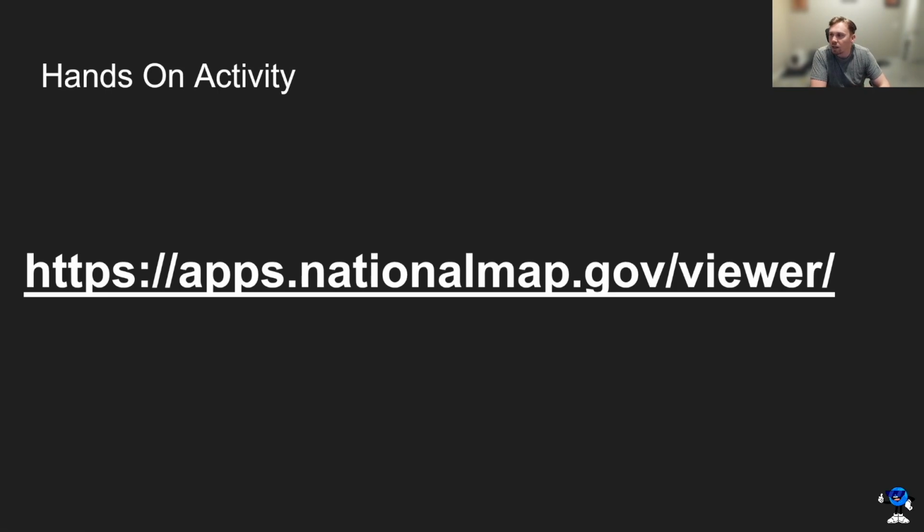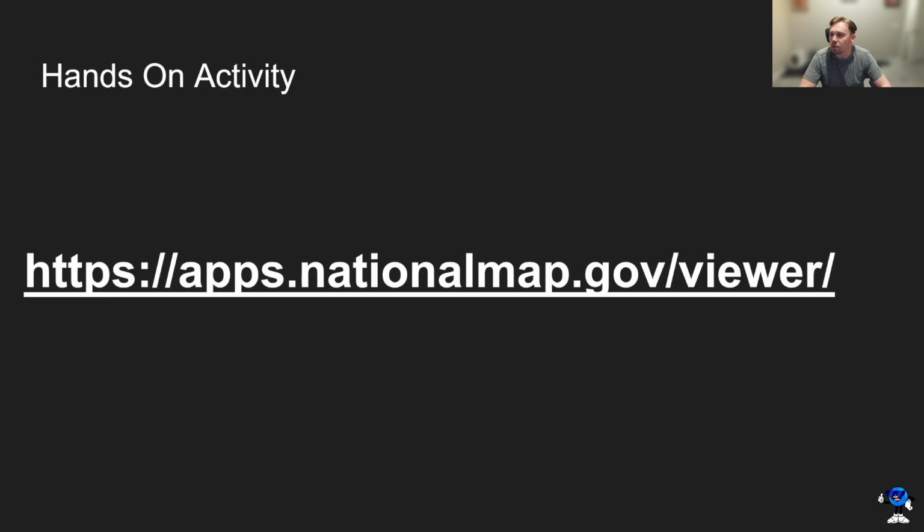Another hands-on activity. For this one, we've already discussed how to download GIS data from the national map. This was back in a couple different presentations ago. I think it might have been like week 2. You can also use the features of the national map to view different GIS layers.